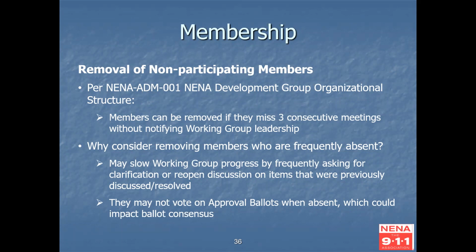And you don't even have to record them other than when they do show up on a meeting in the attendance tracking spreadsheet. They no longer can vote, which is probably in your benefit too, because if you don't have enough of a quorum and you have to recirculate ballots, you may get to the point where you just can't get a document forward because the people are no longer engaged at all. So it's kind of on you to keep that up to speed.